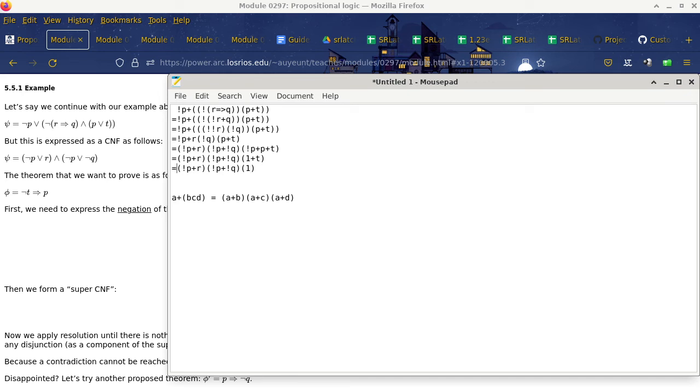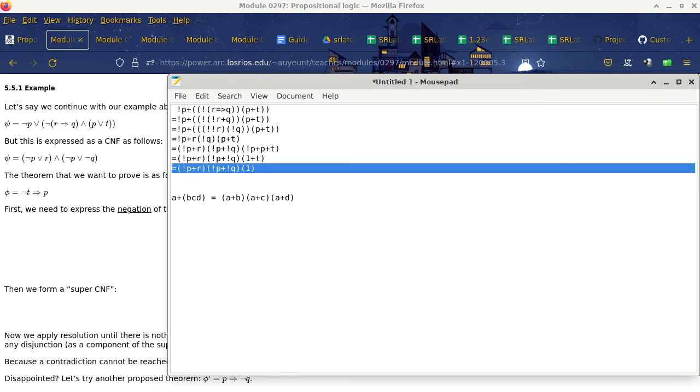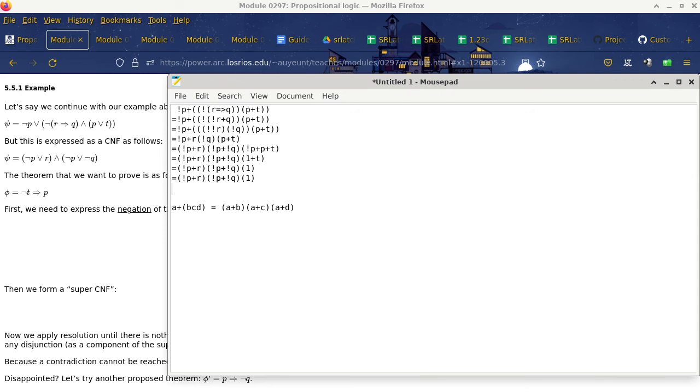But then you end up with a conjunction that has true as one of the components. True is what we know as the identity of conjunction, which is kind of like 1 times 5 is 5, 1 times 10 is 10. So in this case, this true is doing the same thing. It is just the identity. You can AND true all you want. It doesn't change the original expression. So we can now also simplify that one out of the whole thing. And now we end up with not P or R, and not P or not Q.